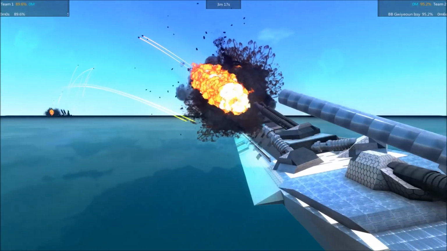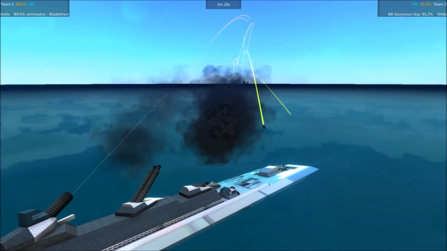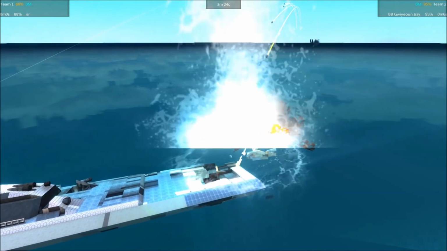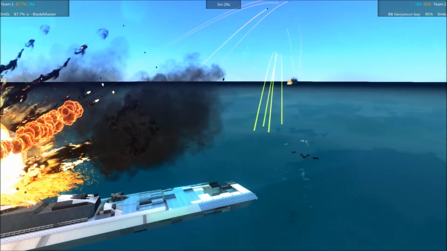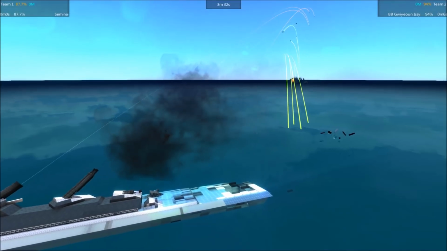Blademaster has managed to recover. It is not listing as heavily and sinking now, but it is also out of materials to repair with. Oh, that turret got blasted. Popped straight off. Issy needs to pick a new target.